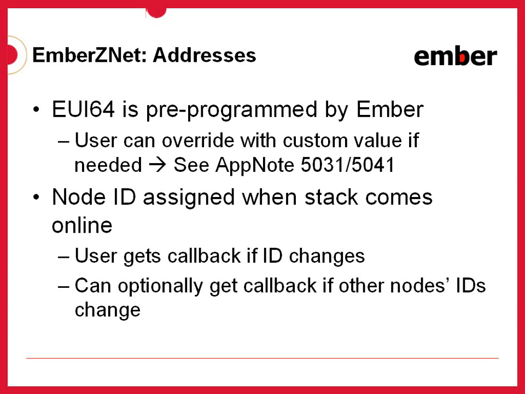So now we've learned about the node types, the coordinator, the router, and the end device, and the different varieties of end devices. We've learned about the PAN IDs, both the 16-bit PAN ID and the extended PAN ID, and we learned about addresses, the long EUI64 address and the short node ID address. So now you know some additional ZigBee concepts.